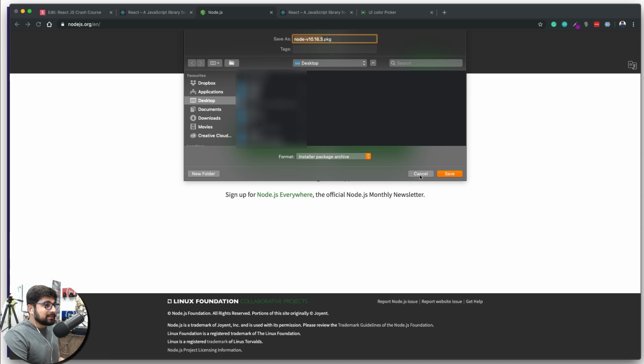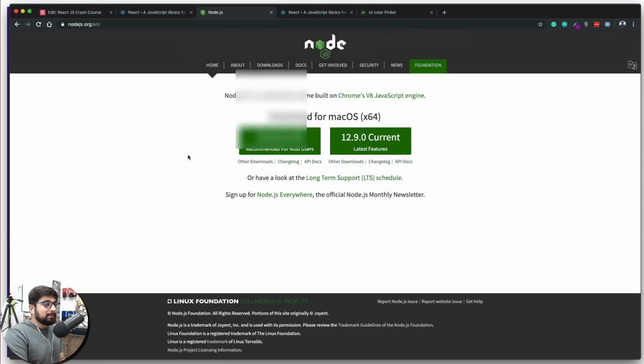In this case, it's downloading the PKG file for me, but in your case, it's going to download the appropriate file, like an exe or whatever suits your system. That is the first thing that we are going to need. What Node actually gives you is a command line utility through which you can install more software on your system. So just go ahead and download that. It's a pretty simple install: next, I agree, that kind of stuff.